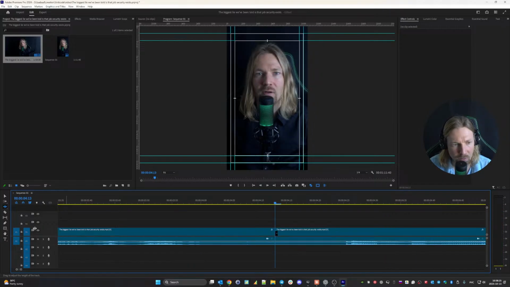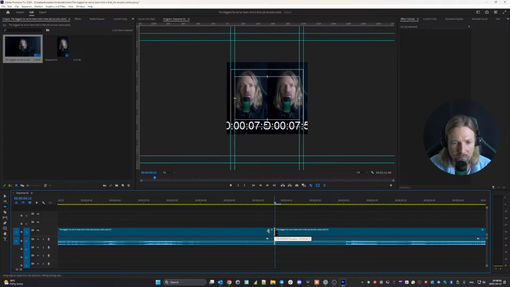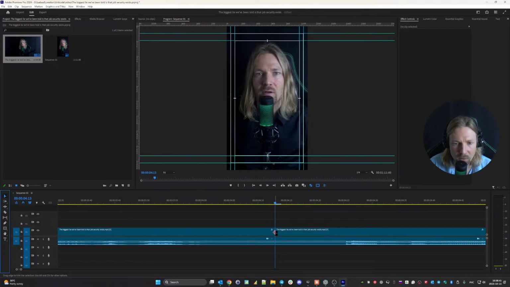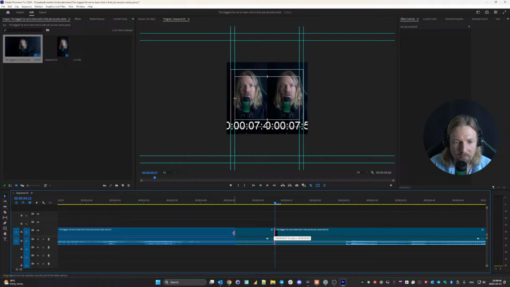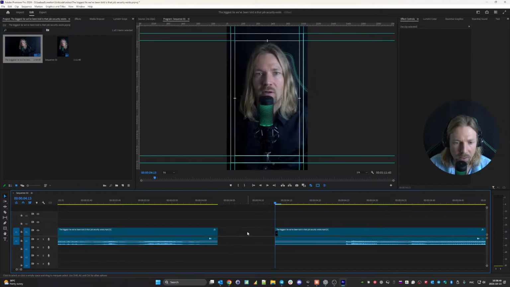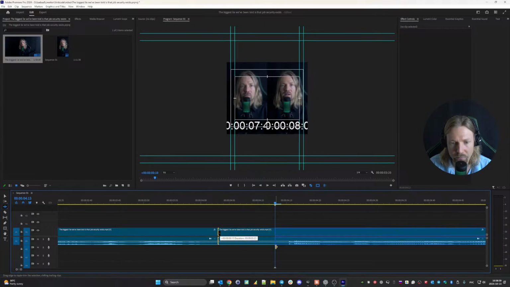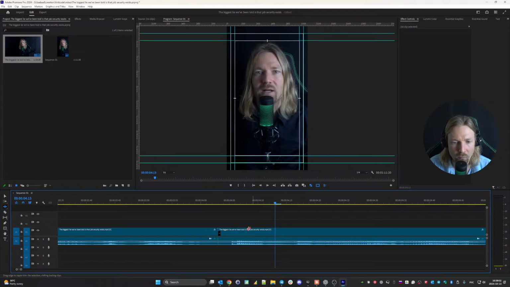And I use this tool here, the Ripple Edit tool. So when I, let's say, remove this part of the clip, it automatically pulls everything else to that position. Because if I use, for example, this tool, the selection tool, I can reduce the length of the clip here, but there will be a gap and I need to manually delete this gap, like so, right? But with this Ripple tool, I can do this pretty much with just one move, like this.